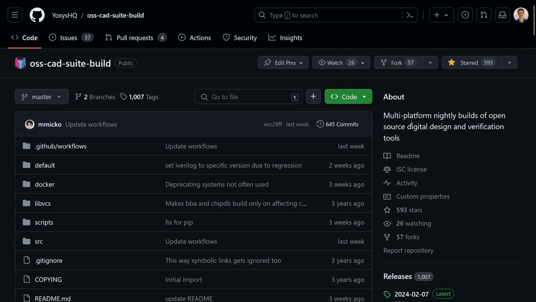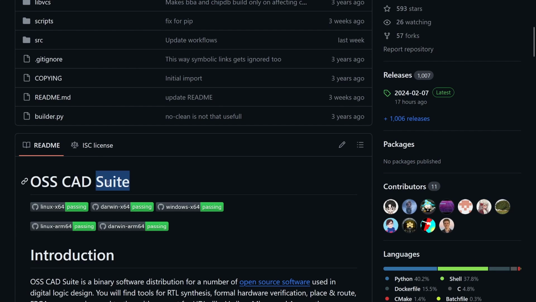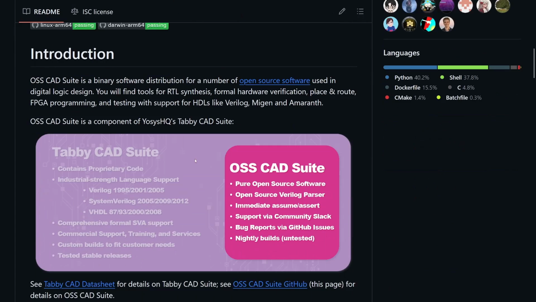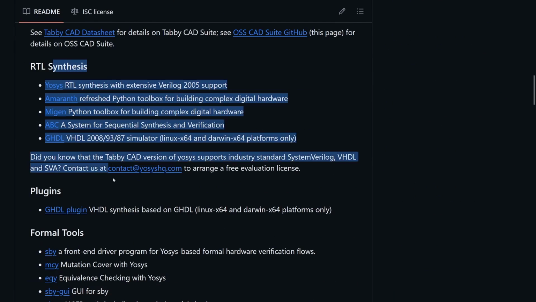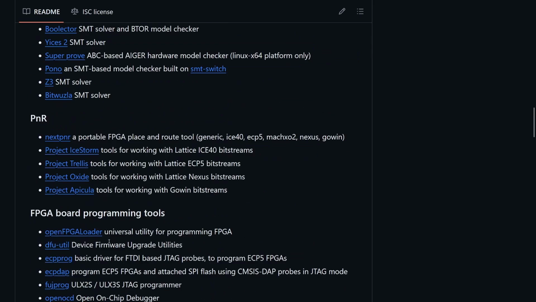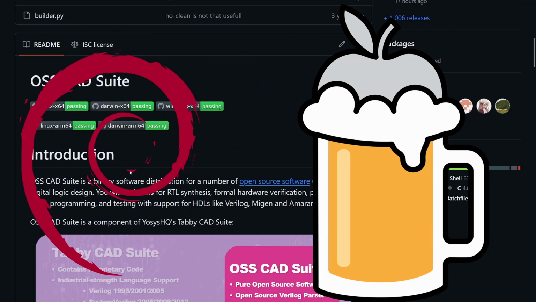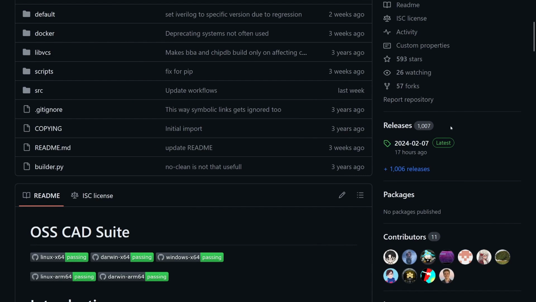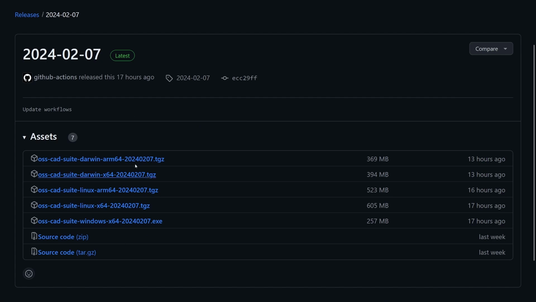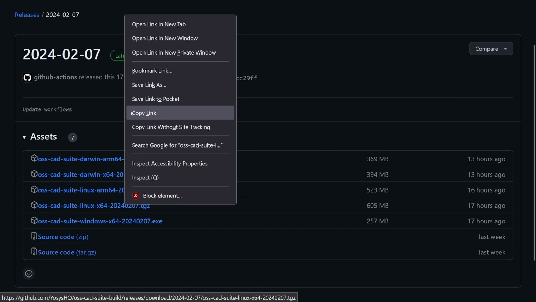The best way to install Verilator is through the OSS CAD Suite GitHub repository. Every day, this repository recompiles and releases the latest versions of dozens of the most popular Verilog tools. This is much better than using the famously out-of-date releases found in package managers, such as apt and brew. To download the OSS CAD Suite binaries, simply go into the Releases tab and copy the download link for whichever operating system and architecture matches your machine.